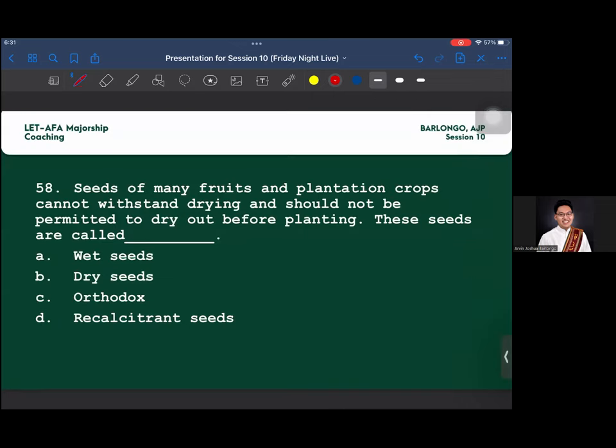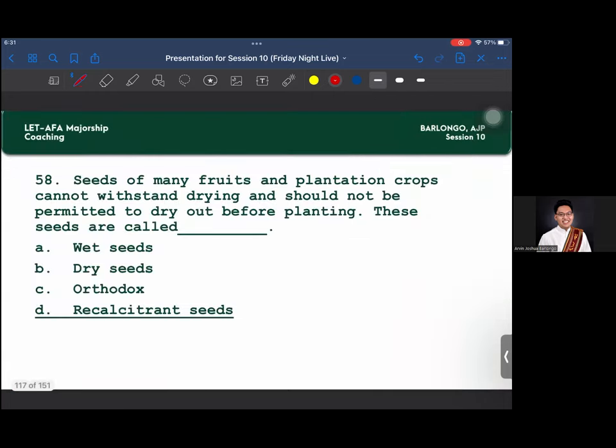let's have number 58. Seeds of many fruits and plantation crops cannot withstand drying and should not be permitted to dry out before planting. So these seeds are called A, wet seeds, B, dry seeds, C, orthodox, or letter D, recalcitrant seeds. So again, if it is a big seed generally, or seeds of fruits or plantation crops, the answer is letter D, which is recalcitrant seeds. So when they cannot withstand drying, they are called recalcitrant seeds. Examples of these are rambutan and durian. Those are the recalcitrant seeds.